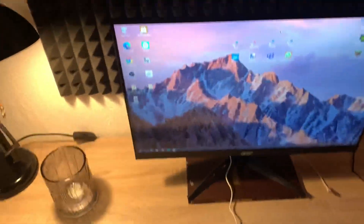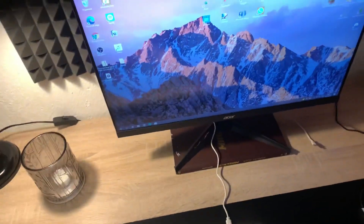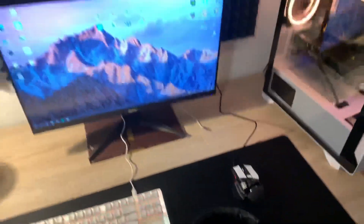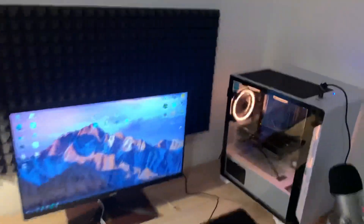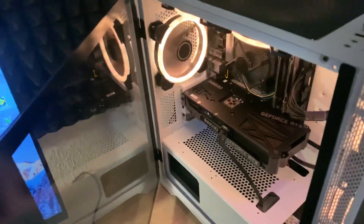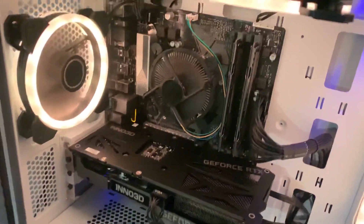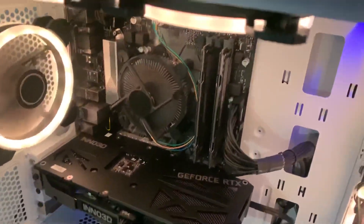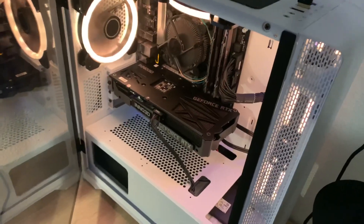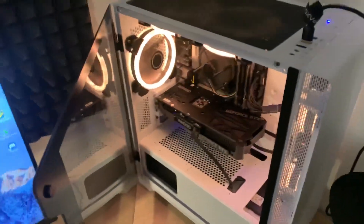It's not an extremely high-end 4K 165Hz monitor, but it is great for what I do and I really like it. Then there's probably the main part of the whole setup — the PC. It has a lot of RGB fans because I think it looks really cool. Let me just open it real quick — it's pretty quiet. The graphics card is an RTX 3060. I have 16 gigabytes of dual-channel RAM, and the CPU is an i5-9600K.